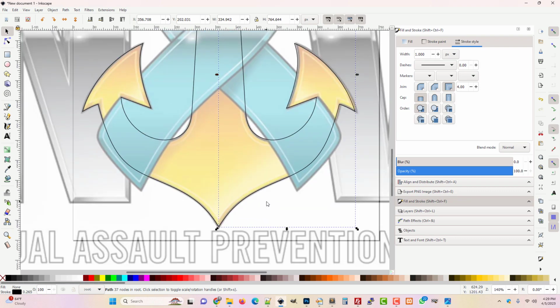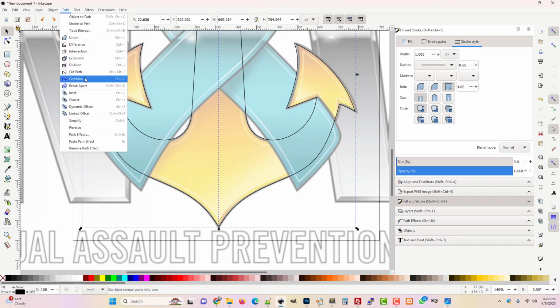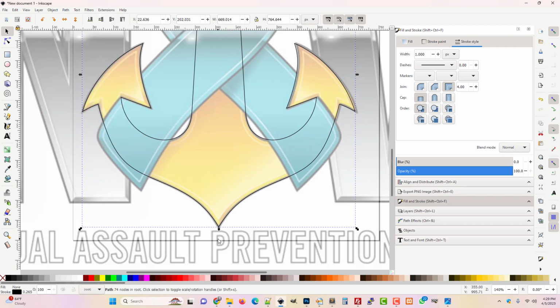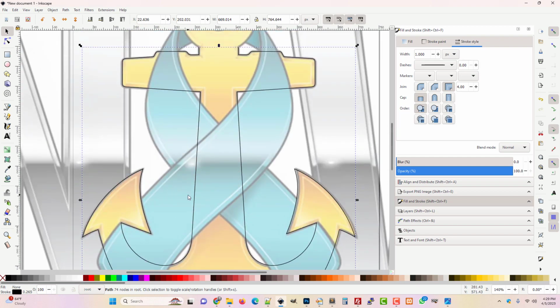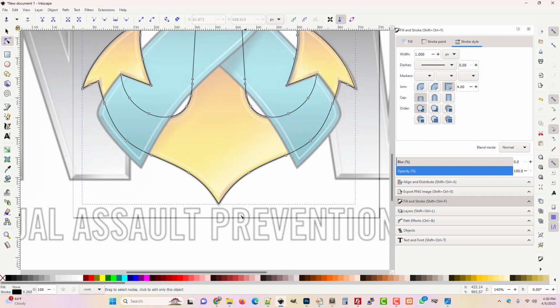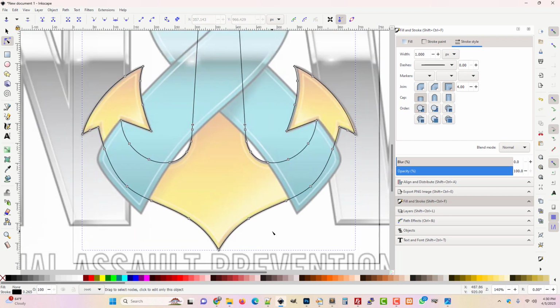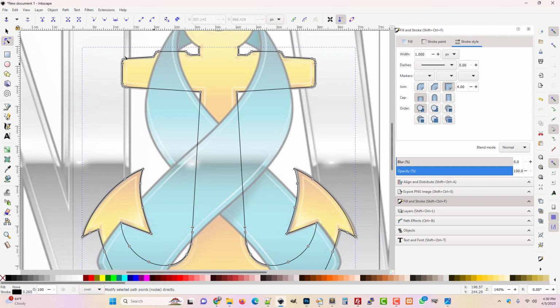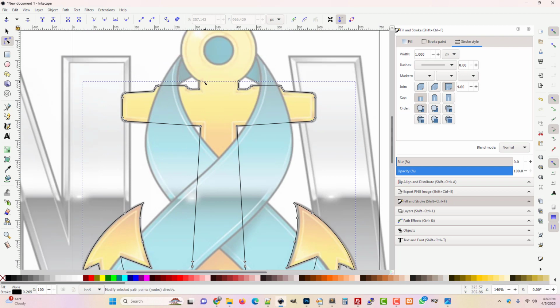Now I'm going to select both of these objects and do the same trick again, Path Combine, and now it's one object, but it's a perfect copy on the other side. I'm not going to obsess about the fact that it's not matching the original. I know it's symmetrical because we just made it symmetrical. Right here, we're going to do that same trick and join these nodes. Now it's not closed yet. It's still an open path, not closed up here at the top.